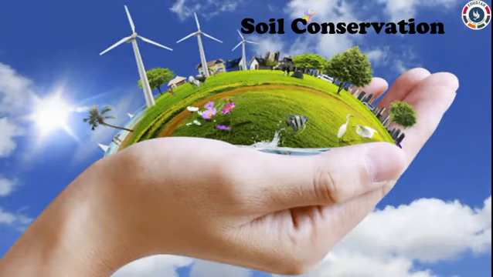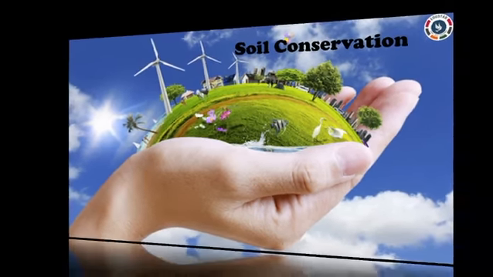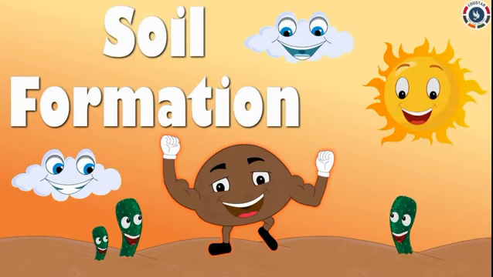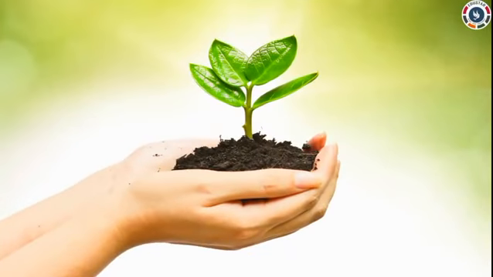Soil conservation. Already we know that soil is an important natural resource, isn't it? The process of soil formation is very slow and it is not easy to replenish soil. Further, the effects of soil erosion are very harmful to all living things and the environment. Thus, there is a need to protect the soil from soil erosion. The protection of soil against erosion is called soil conservation.